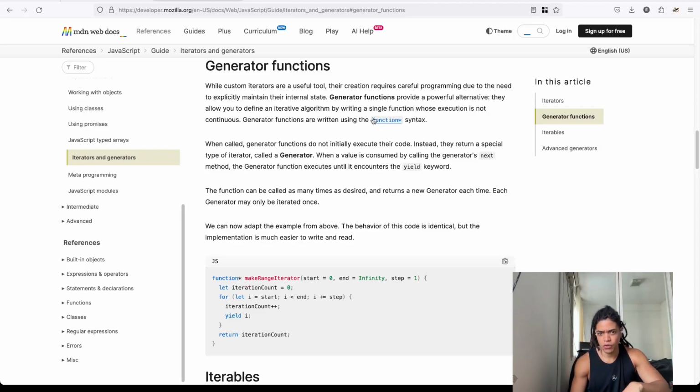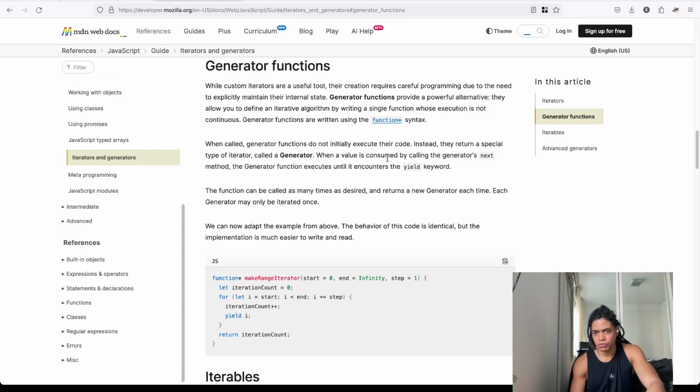Generator functions are written using the function syntax. When called, generator functions do not initially execute their code. Instead, they return a special type of iterator called a generator.